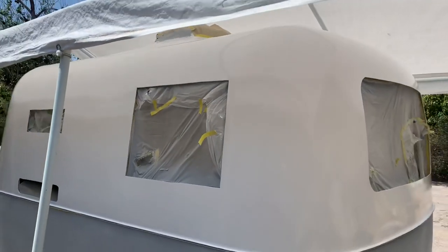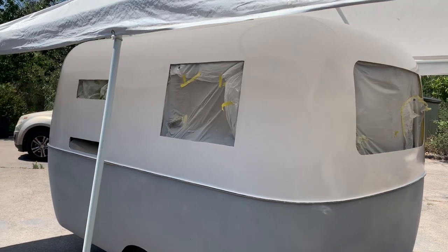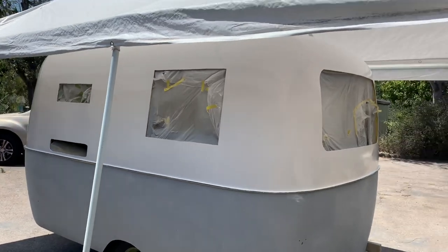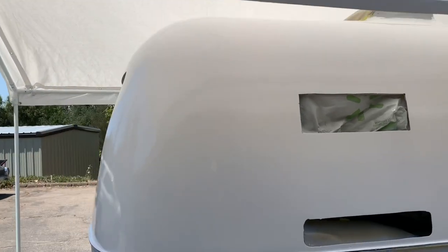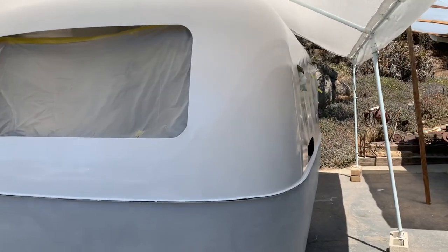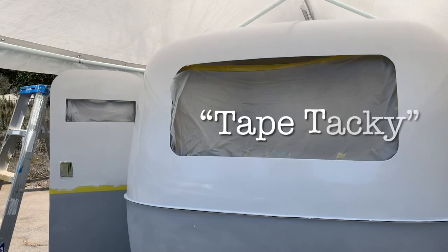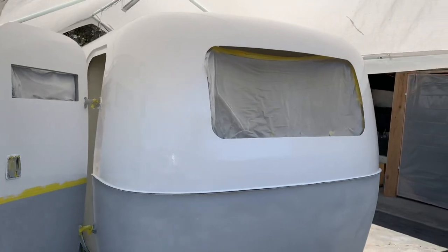So what I did was I painted one coat. I let it set, it's about 80 degrees here today. So after about an hour, I came out, it was a little tacky. I waited about 20 more minutes, and then I painted the second coat. And it was still a little bit tacky, but it wasn't almost dry, but that's okay, because if you read the application guide, it tells you that when the paint is what they call tape tacky, that's when you want to apply the second coat. So that's what I did, and the way it's self-leveling already, it's not even dry yet.